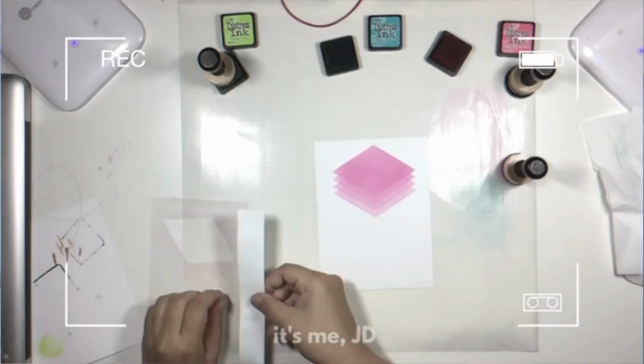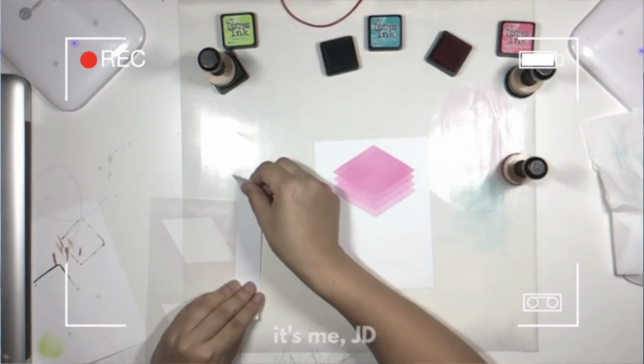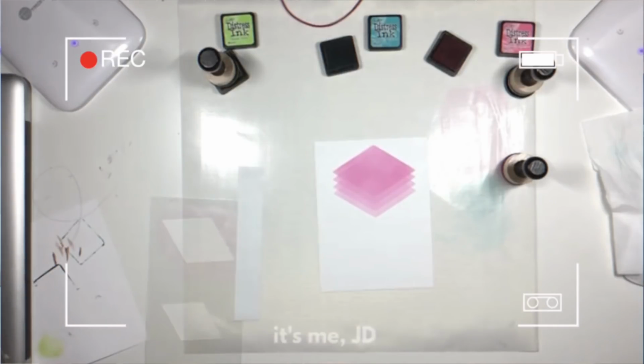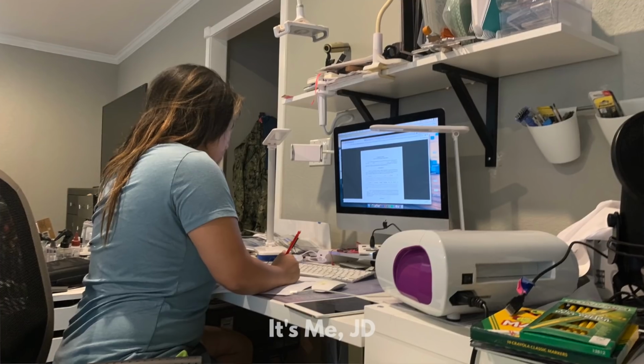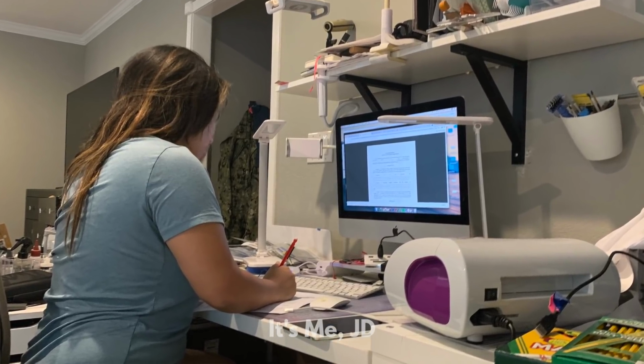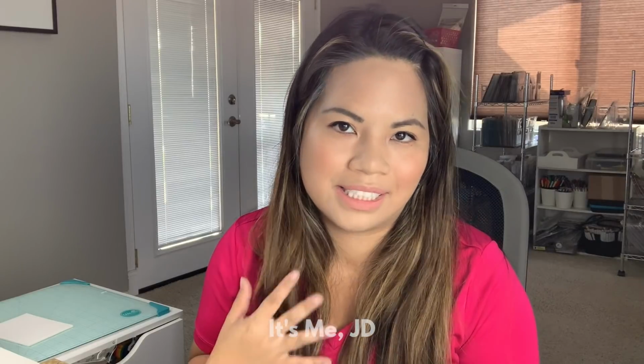So when I first started making videos, I just used the top of my IKEA desk with an easy clean mat every now and then if I needed to do ink blending or some kind of messy project. And my desk was just taking a beating with stains and nicks and tears and all that. And something you should know about my desk, it's a craft desk, it is an editing desk, and it is a writing desk, and it is also the family desk. So I can't have it all to myself, unfortunately.